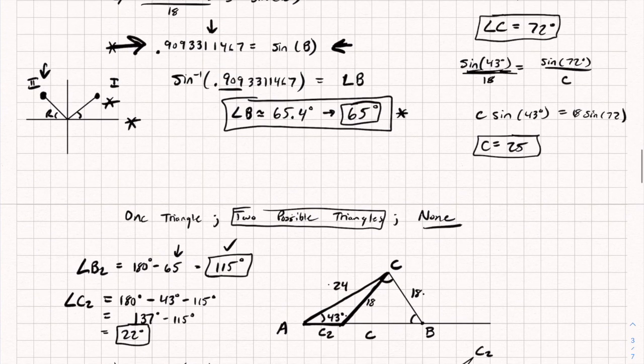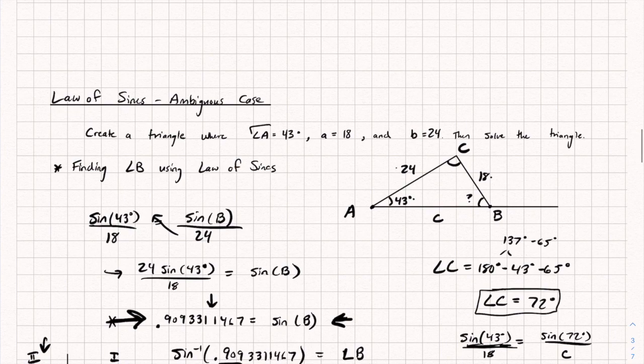So this is a scenario where just setting up angle A, side A, and B being 24, we can actually create two different triangles that fit this description. And again, it is based on this idea that this side is fixed, this angle is fixed with the horizontal, but the distance along the horizontal and the angle up here, if you think about it like a swing, are not fixed. So this can open and close.